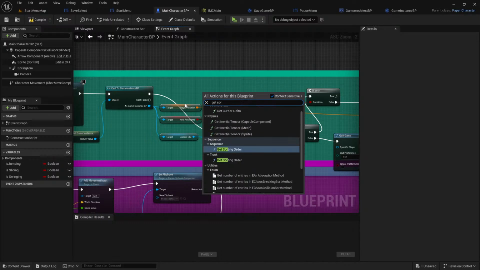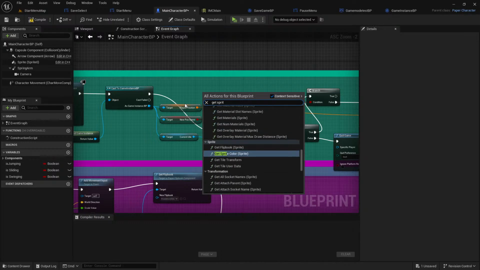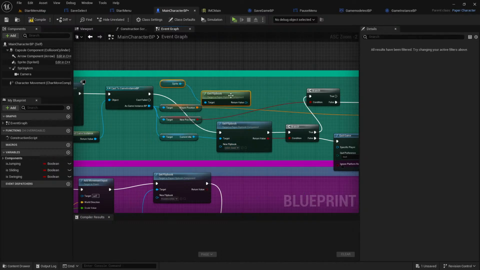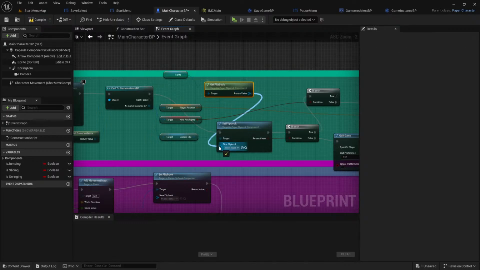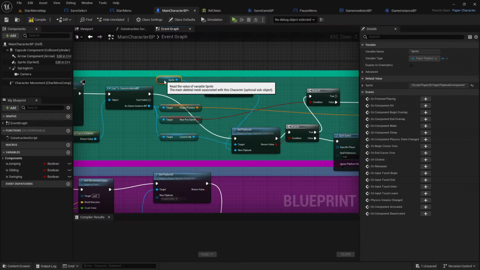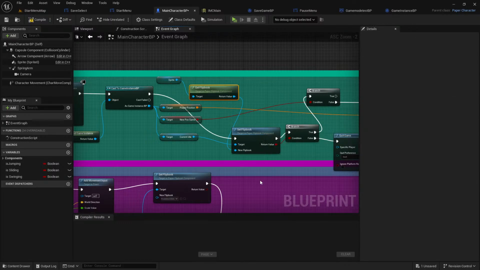Get sprite. I guess get flipbook. Sure. No, because this would be setting it here. I need this backwards almost.